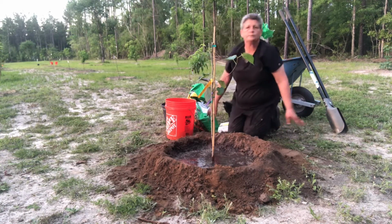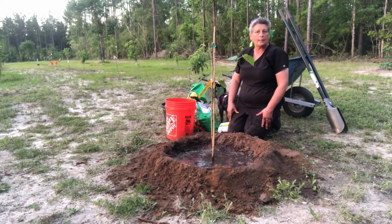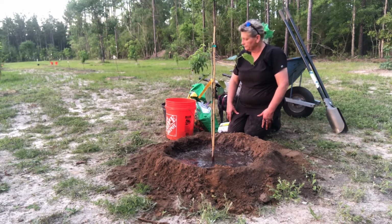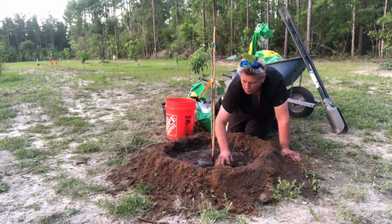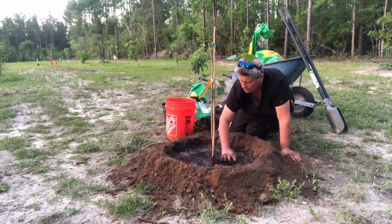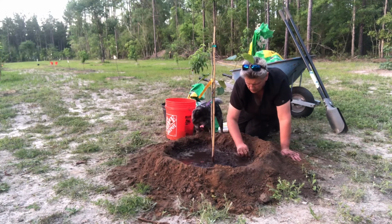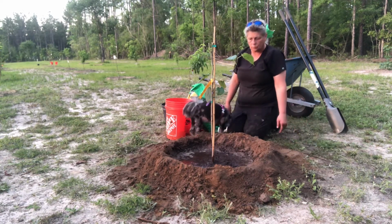And there you have it. We have us a black Pakistan mulberry tree planted in our fruit orchard. I believe that's awesome. Y'all get out and plant you some food. Plant you some food, whether it's fruit, vegetables, potatoes, whatever. Just get out and plant you something. Get out in the garden. It's good for the soul.